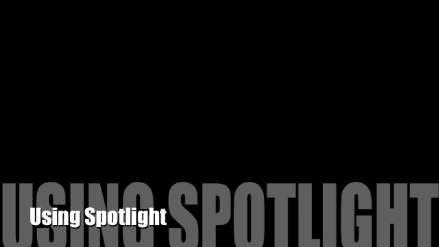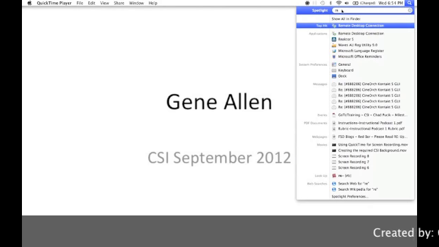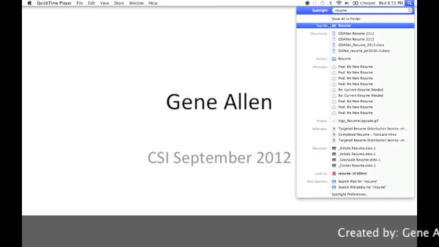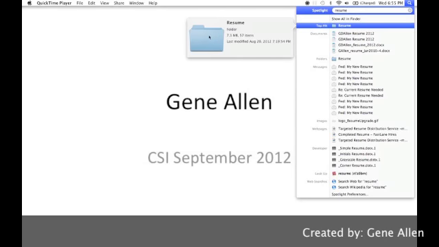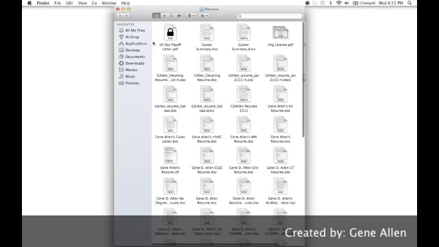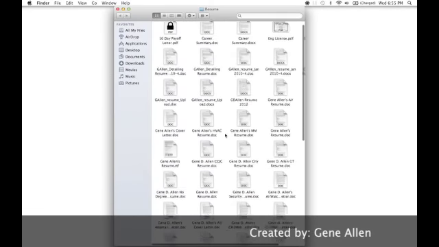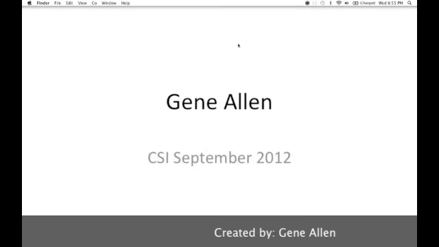Now we're going to go into using Spotlight. Spotlight is the all-inclusive Mac search feature. Spotlight works in tandem with smart folders, or should I say smart folders work in tandem with Spotlight, in that you click on the upper right hand magnifying glass icon and you type in your search criteria, and Spotlight finds anything on your Mac that's related to that search criteria. In this case, I have resumes. Yes, I do have quite a few of them. I like to keep my resume and cover letters updated. In this economy, your resume and your cover letters can't be too current.